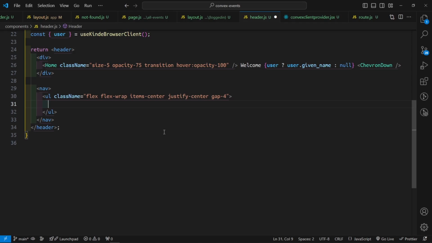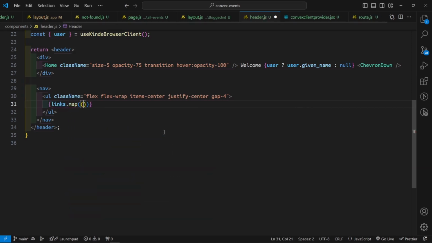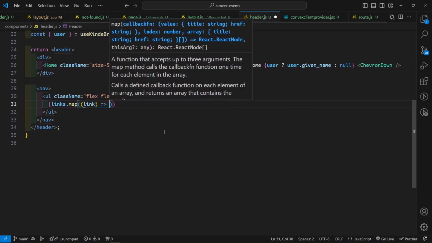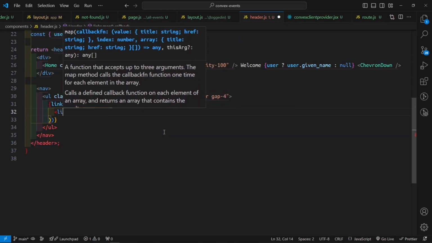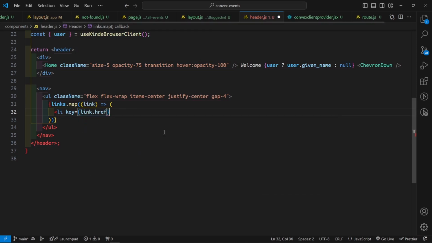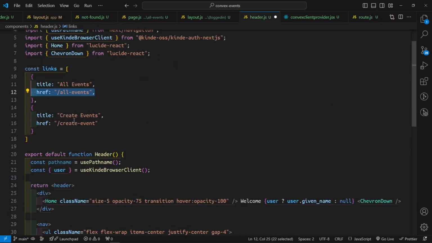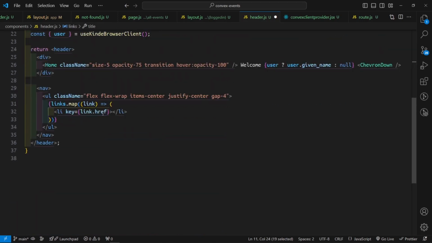And then inside this UL, we're going to map over our links. So links.map, and then for every link object that we get back, we want to return a list item with a key of link.href, because the href is unique. We only have two of them, and you can see that the href is unique for both of them, and even the title is unique for both of them. So you can use the href or the title as the key.